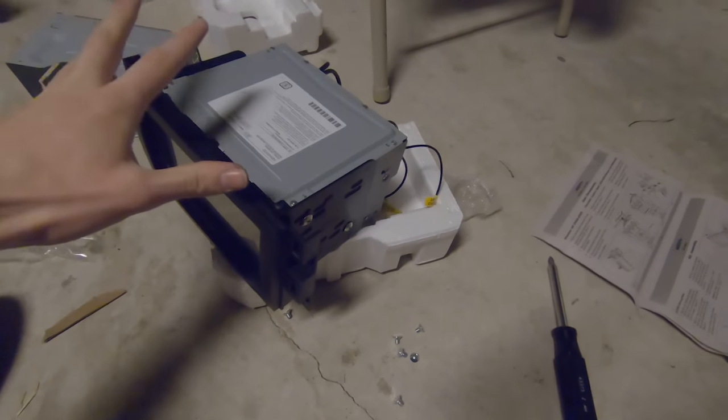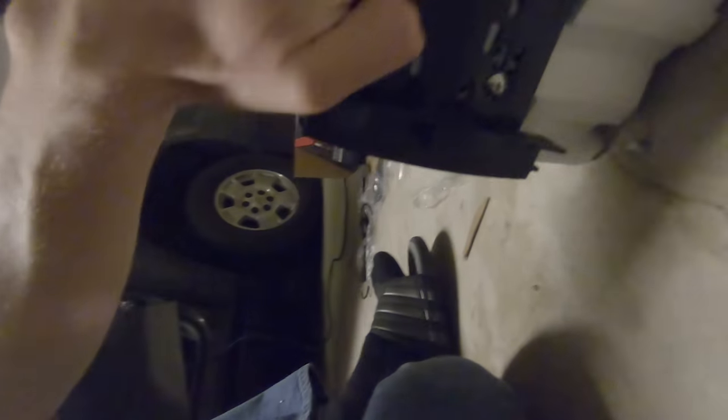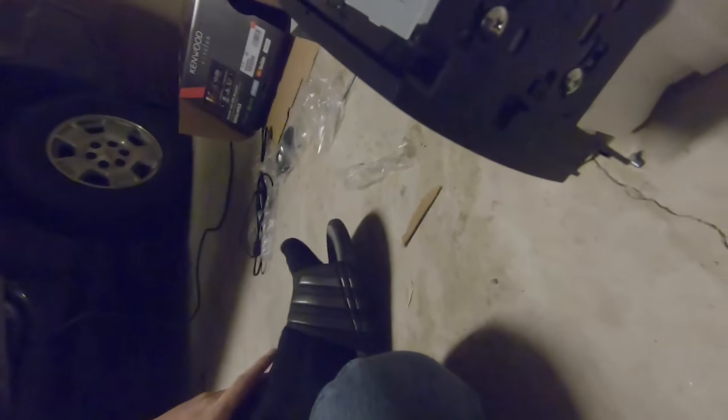All right, the Kenwood is all mounted up to the new mounting bracket. It looks pretty awesome, I gotta say. I hope I did this in the right orientation, because if not, that's gonna stink. I decided to use the round-headed Kenwood screws, mainly because the flat ones wouldn't go into the bracket. It's pretty stably held in.